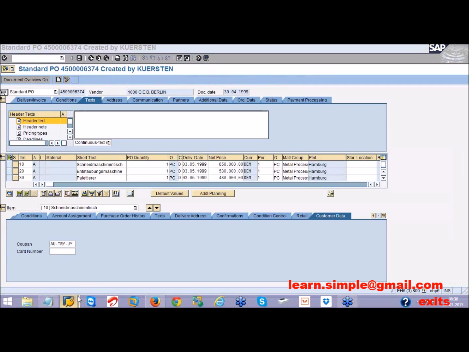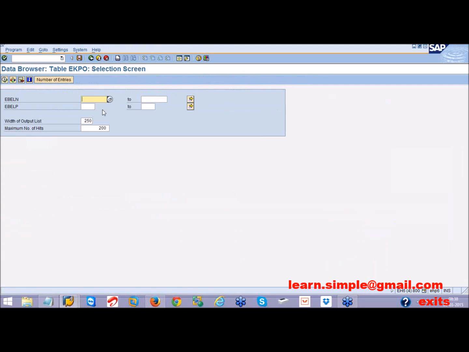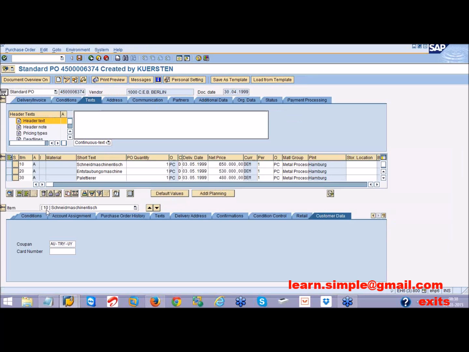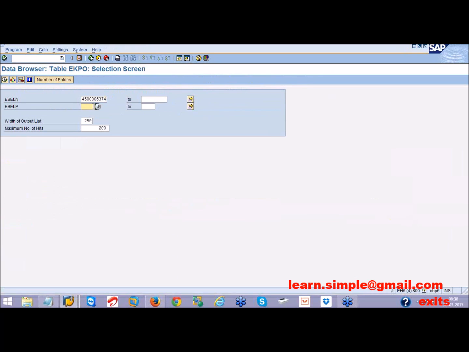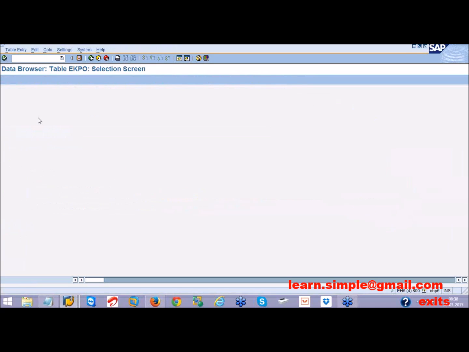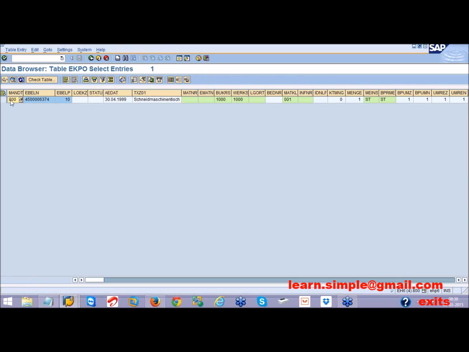That means after saving, if you go to this document and to item number 10, as of now the coupon and card number will come as blank. We will see. So now I will select this row and click on display.